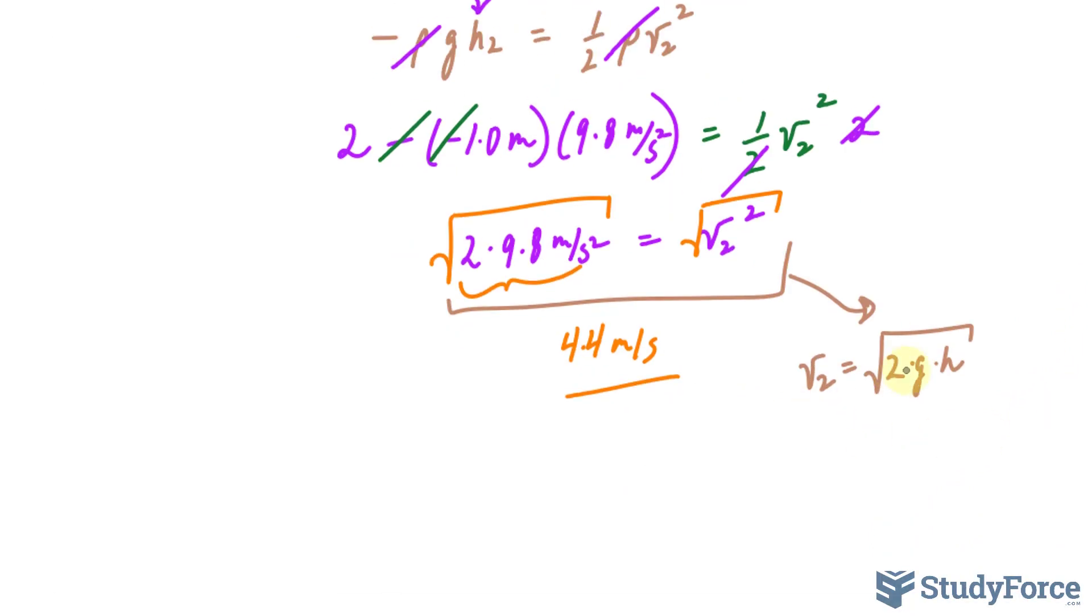And it is called the Torricelli theorem, which is a byproduct of the Bernoulli equation. The Torricelli equation always tells us that the velocity through a hole or a spigot or a valve is equal to the square root of 2 times the product of the height difference and the gravitational constant. Of course, keeping in mind the initial assumptions we made about the velocity.